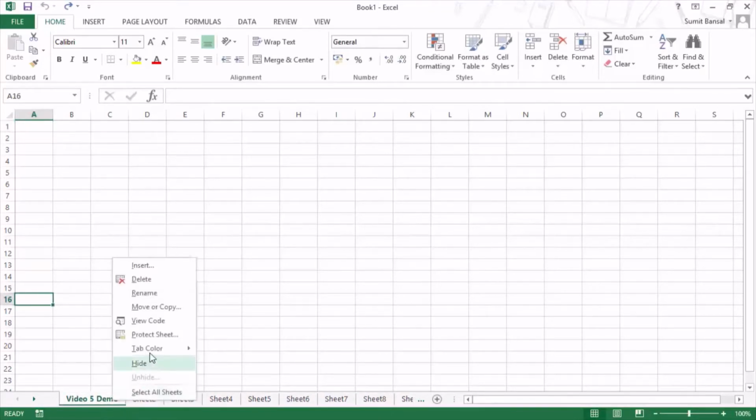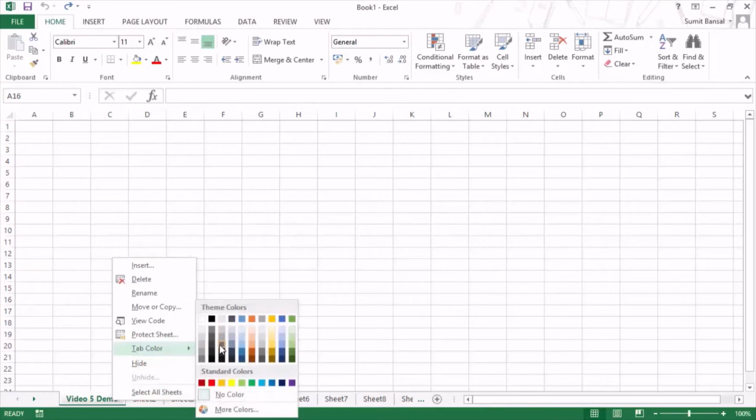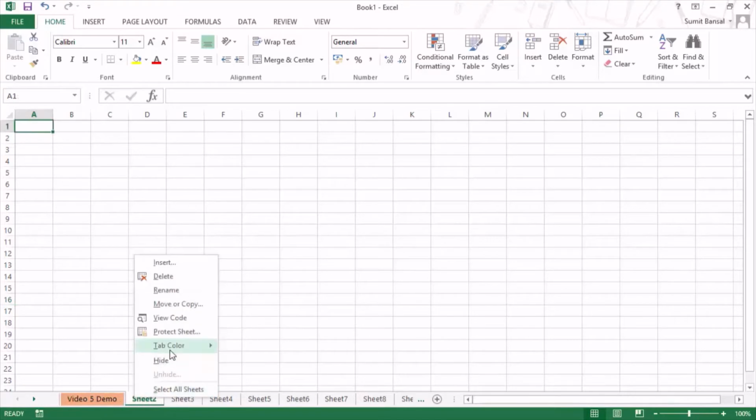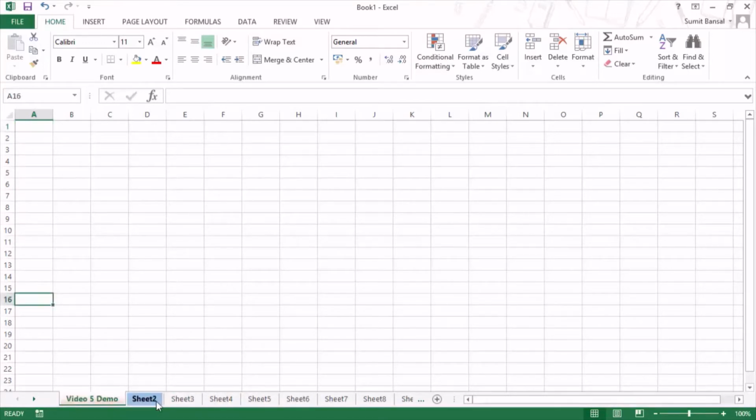You can also change the color of the tab by right clicking and going to the Tab Color option, and here you can select from the existing themes. If you do not like the color, you can go to More Colors as well. So for example, if I select this light orange color, when the sheet is selected you can see a light orange gradient, but as soon as I click some other sheet, it has a distinct orange color. Similarly, you can give a color to other sheets as well, so it's easier for the user to follow, because you can say if I'm talking about the orange sheet or the blue sheet.